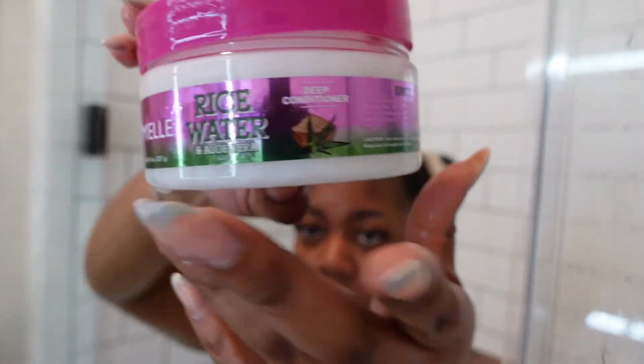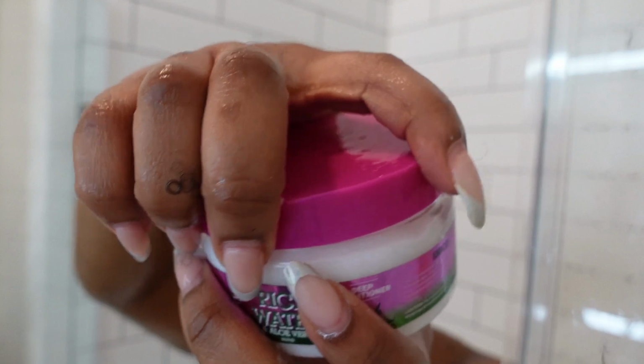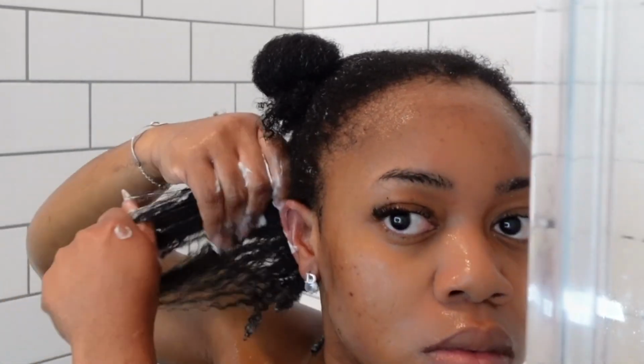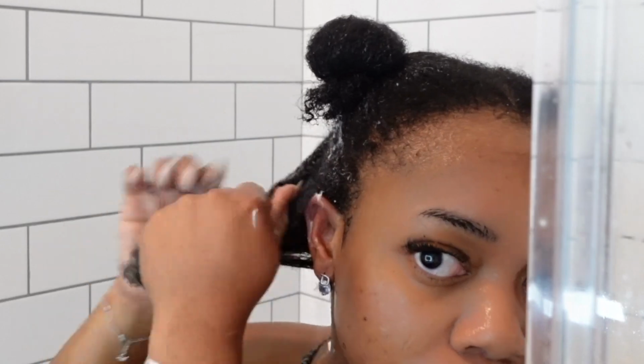After I have washed each section with shampoo, I'm going in with this deep conditioning mask from the Michelle company. I really want to try that hair oil that's going viral right now on TikTok, but it's sold out everywhere. But I went ahead and grabbed this rice water mask because rice water apparently is really good for your natural hair and for hair length retention, and it's supposed to be very moisturizing.